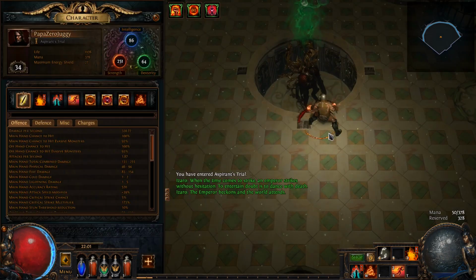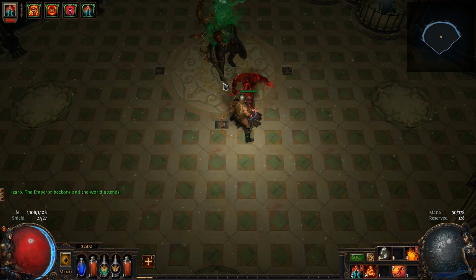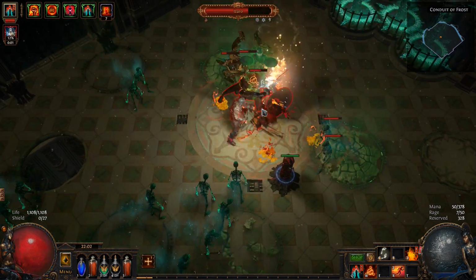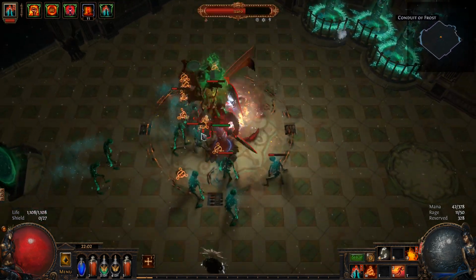Alright, moving on to second phase. Basically, every time you do X amount of damage, like 30% of his health, he's going to move on. Sometimes he keeps attacking for 15 more minutes. Just avoid him. But anyway, I want to say not all characters are created equal.